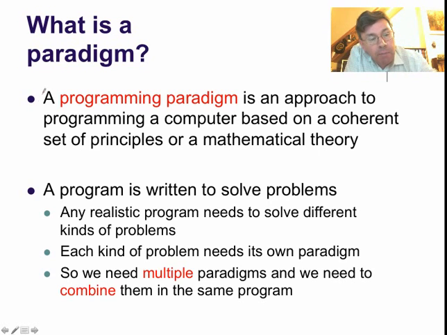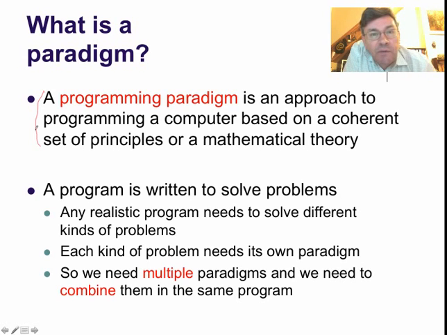Well, a programming paradigm is an approach to programming a computer based on a coherent set of principles or a mathematical theory. So a mathematical theory could be something like a process calculus or lambda calculus. A set of principles could be a set of ideas that you use for structuring programs, data abstraction, object-oriented programming.